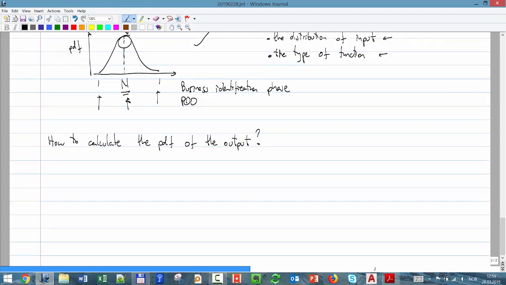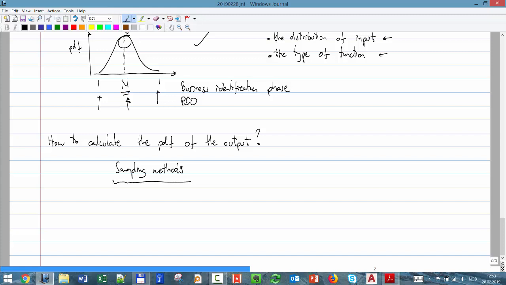So you have to use something called a sampling method, a probabilistic type method, where the idea is that you sample.